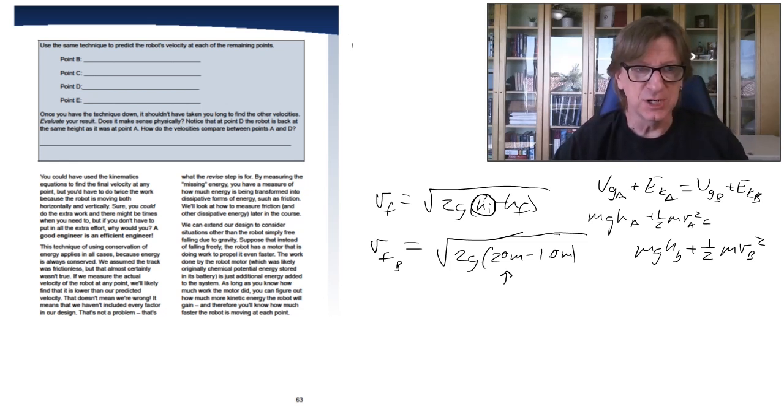You can check them. I got 19.3 meters per second, 11.7 meters per second. Point D, I got 7.67 meters per second. Remember, you should be doing all these to 2 significant digits. I'm giving you the third one so that you can see if you had any rounding issues or anything like that. Interestingly, point D has exactly the same velocity that it had at point A.